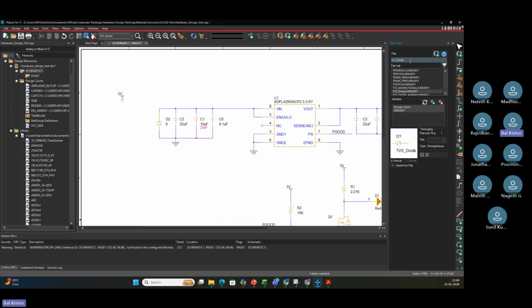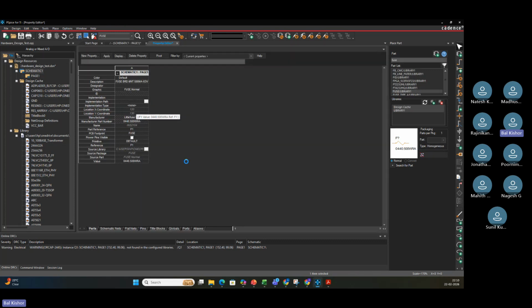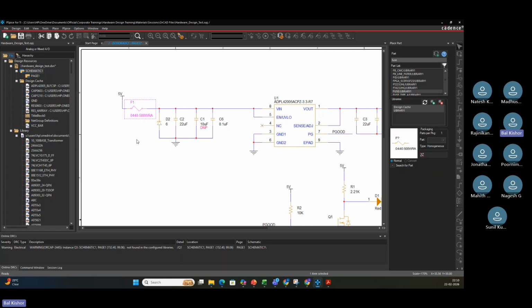So just type a fuse here. If your fuse and all these things are available, then only you will be able to use them, otherwise you won't be able to. Okay. Now I have just put a fuse. It's your choice which part you are going to use. That's why part selection is important. Okay. So right now I am going to make it 500 milliampere. So the part which is chosen is actually 500 milliampere. I'll just delete that or let it be 500. It's up to us how to do that. So more than 500 it should not take. Okay.